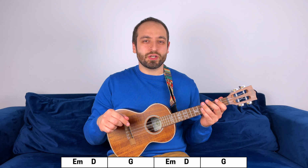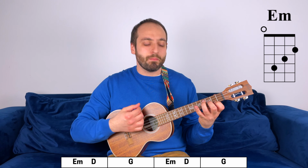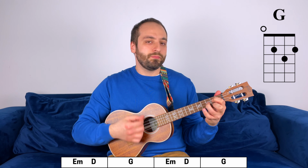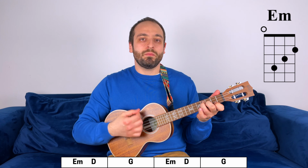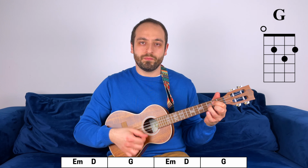And now let's have a look at the second part of the chorus. This is the chord progression. Here you can use the same strumming pattern you used before in the verse, but this time without palm muting. So it will sound like this. 3, 4, E minor, D, G. E minor, D, G. And by the way, you have the same push on the G like you did before.